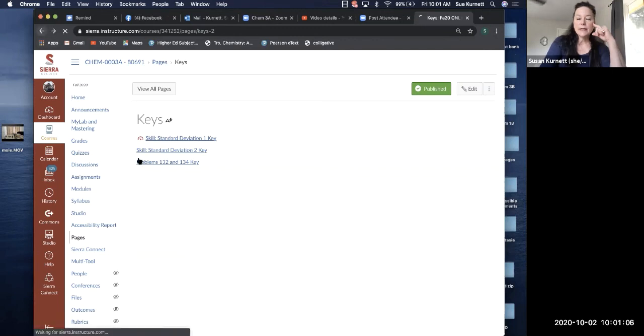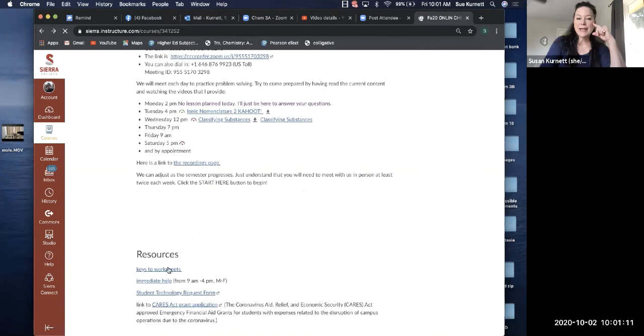I was thinking I should probably have under resources just a packet that says nomenclature that links you to nomenclature practice and the keys for the practice. So look here under resources to find nomenclature a little later today, and then you'll have mixed practices. I have like 9 of them.